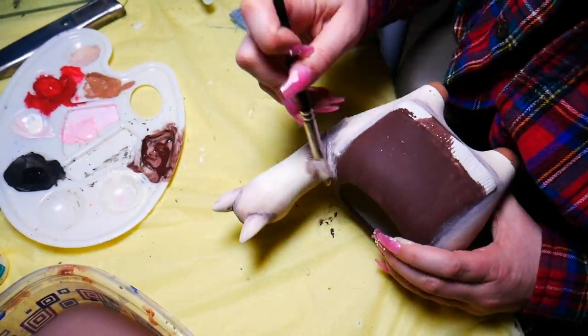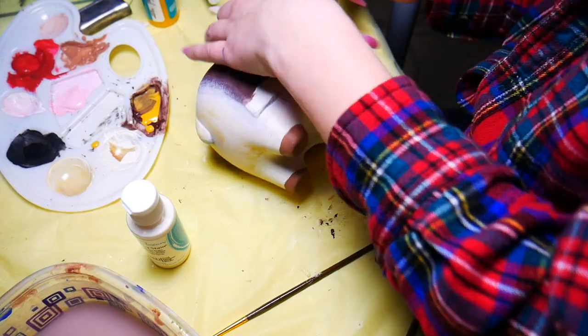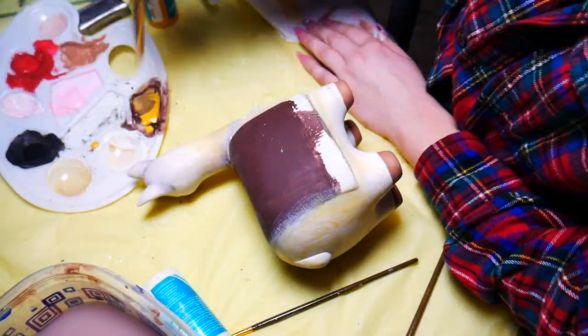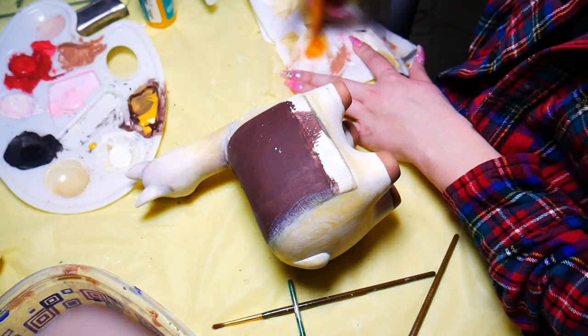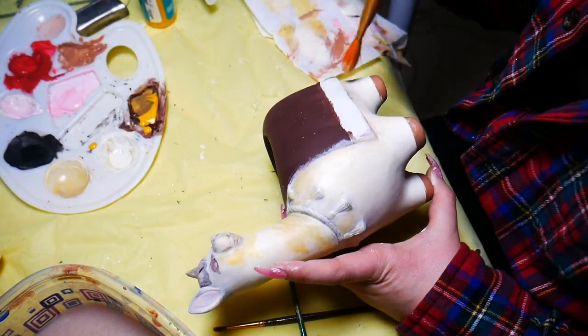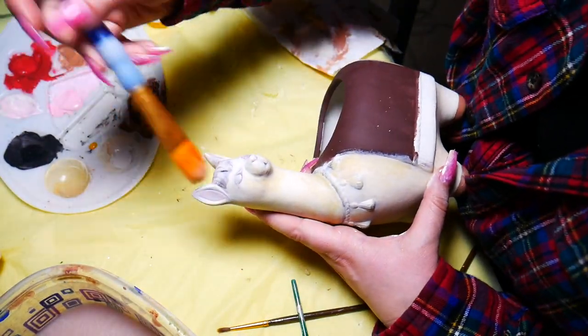I noticed as that color lightened, it was kind of a weird light purplish color. It wasn't the color I wanted his fur to be. So I did go in with more of a golden or mustard yellow to add some of that color in, which is more of the desired tone I wanted added to that ivory color. Then I just keep dry brushing my light color on top until everything is exactly how I want it to be.